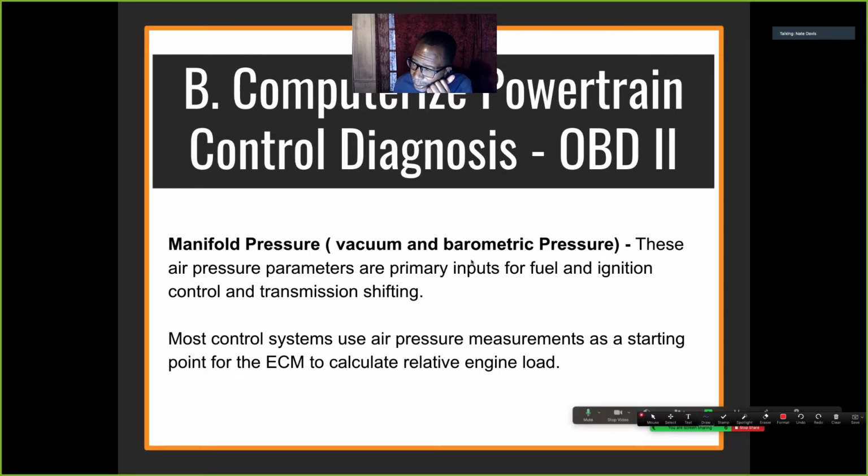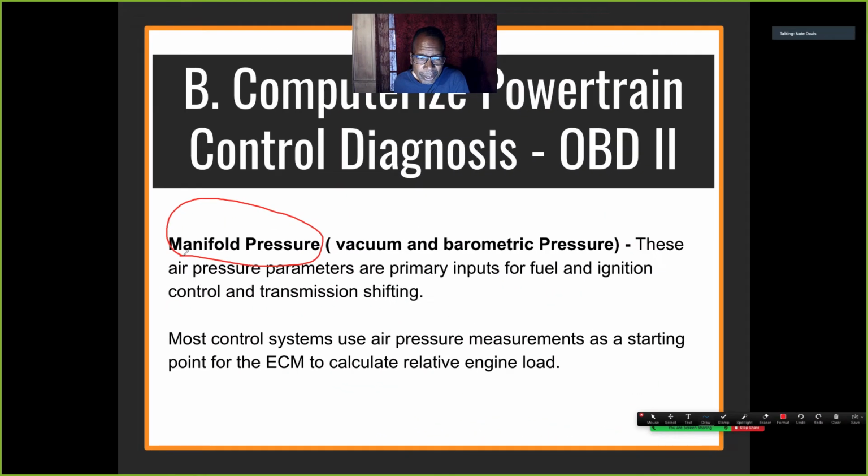Barrel is basically for your altitude. That's basically all it does, right? Yeah, it tells the computer you're at sea level or up in the mountains somewhere. Gotcha. That's your barrel pressure. Because remember, as you go up in altitude, the air gets thinner, so you've got to change the fuel delivery based off at sea level. It's a different fuel delivery.